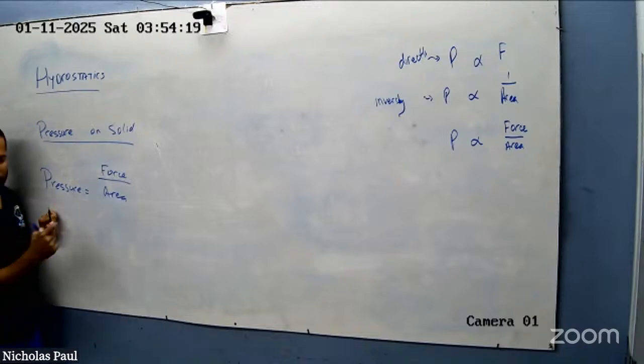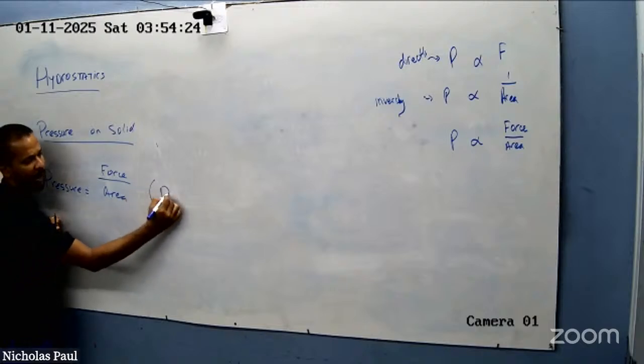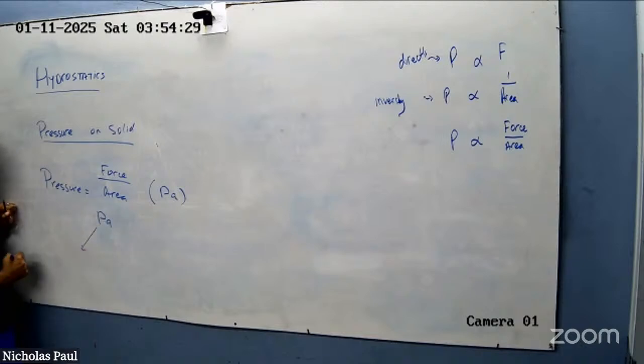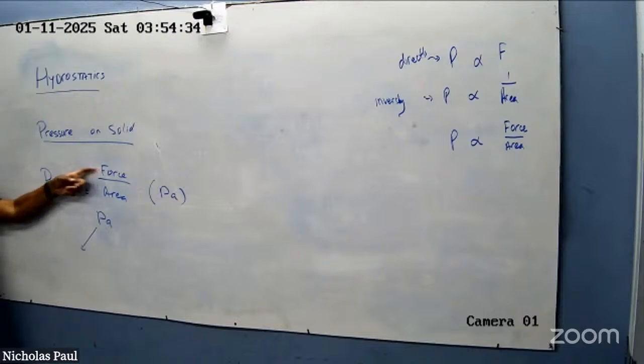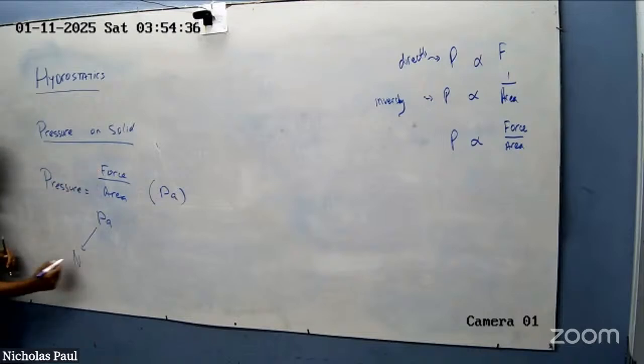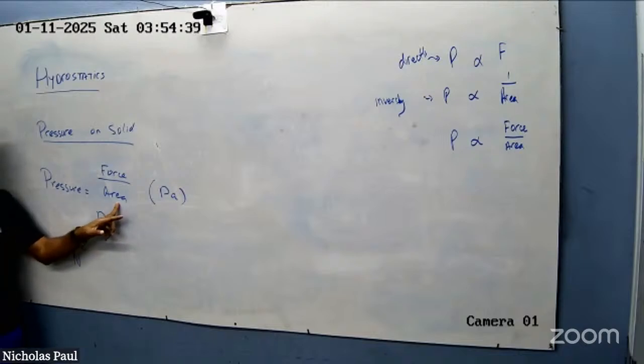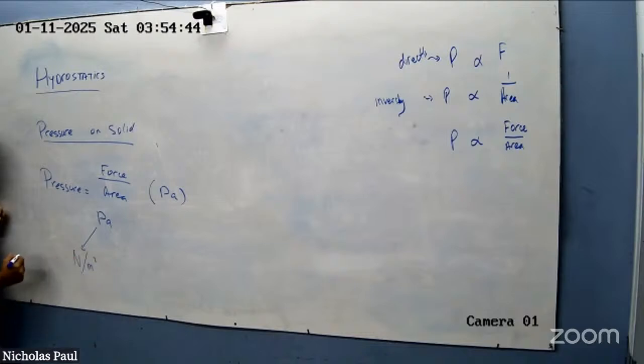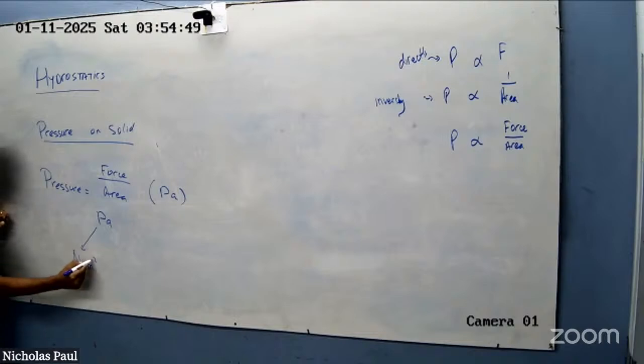Of course, we have to know our SI unit, right? What is one of the units for this? Most people know the derived unit pascals, right? But pascals also has other units. Anybody can tell me one? Force is normally in what? Newtons. And area is in meters squared. So we divide them, right? And if you don't want to write divided, what you could write? The minus sign. That's okay? So this is Newton per meter squared.